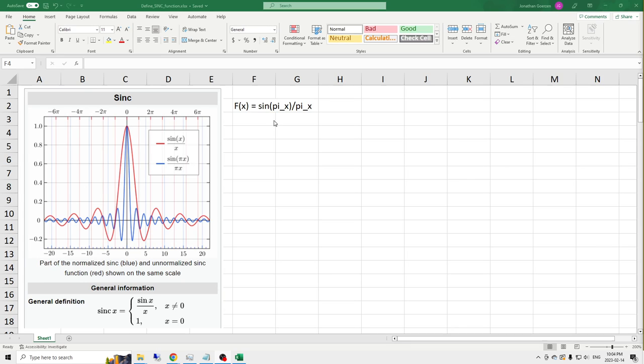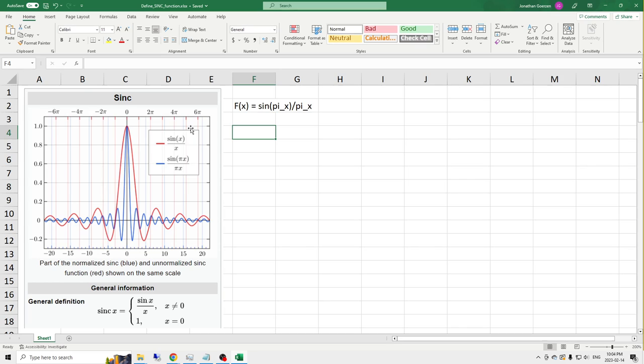Today's tutorial is going to be on defining a SINC function that we can call and use in other parts of Excel or in other spreadsheets. This will cover the Lambda function, and probably a LET function at some point. I'm going to make a chart or a graph that shows how this value evolves over time, and we're going to use a bunch of dynamic arrays and some fun bits and pieces in order to make it go. Without further ado, let's begin.